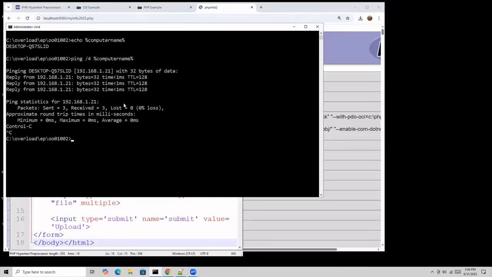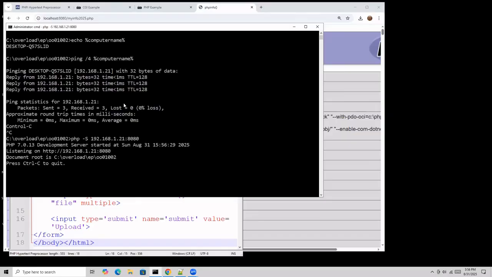So when I start up PHP, instead of doing localhost here, I would put 192.168.121, and I'm still going to use port 8080. And now the PHP interpreter comes up again, with the web server and all of that support, but it's now bound instead of to the loopback, it's now bound to my machine as a network address. And I can now visit PHP scripts on this machine from any other device that is on my home network.